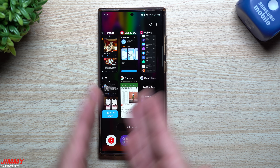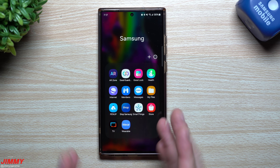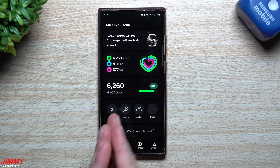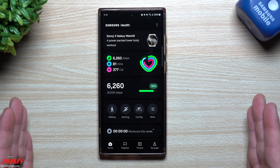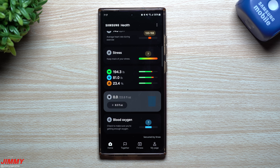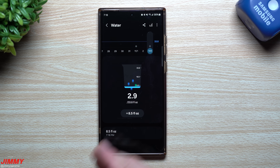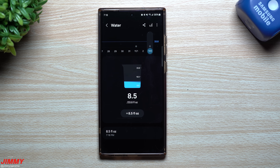Before I show you how to set up your grid, I want to show you what it looks like now in Samsung Health. This is something I've been waiting for for quite some time - I've actually been asking about this for about four or five betas ago. In Samsung One UI 6, when you go down into your liquids, you're actually able to change the cup size. Every single time you hit that you drank water, maybe you weren't drinking 8.5 ounces - maybe there's a particular thermos you love to use, or a mug, a glass, or a smaller cup. Maybe you take four ounces at a time or six ounces at a time.